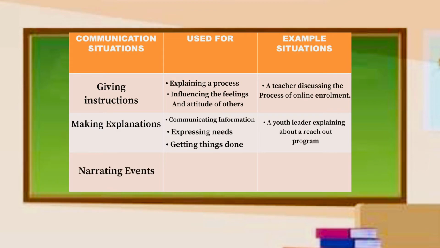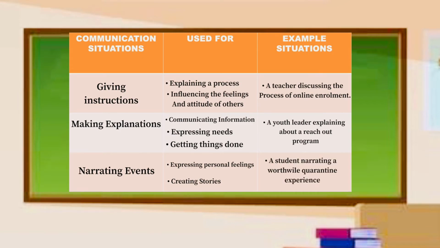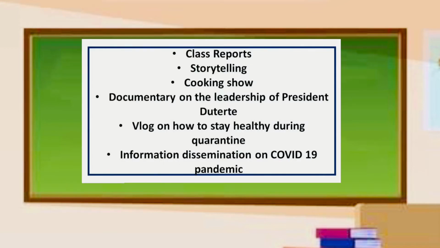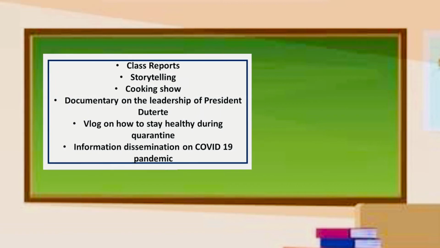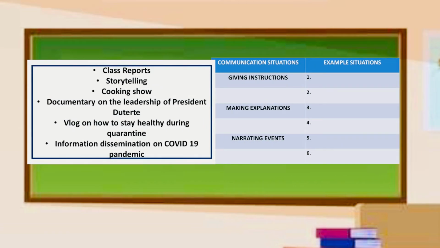Narrating events. Narrating events is expressing personal feelings and creating stories. Example, a student narrating a worthwhile quarantine experience. Here are examples of the different communication situations of giving instructions, making explanations, and narrating events. Classify each appropriately in the box provided below. You may pause this video for you to have enough time to answer this activity.